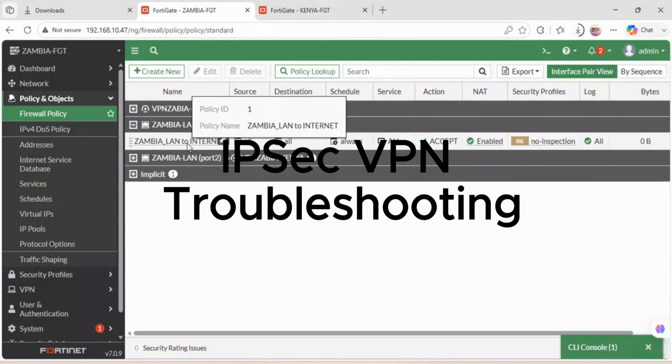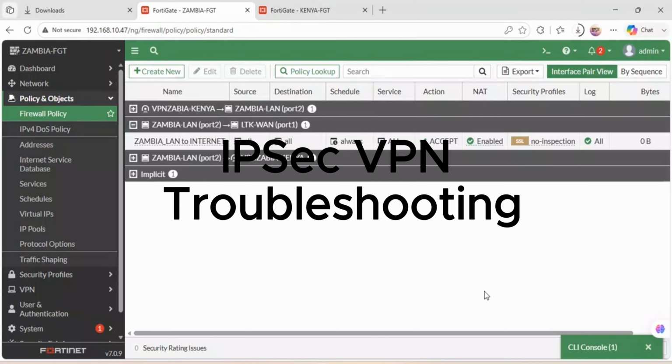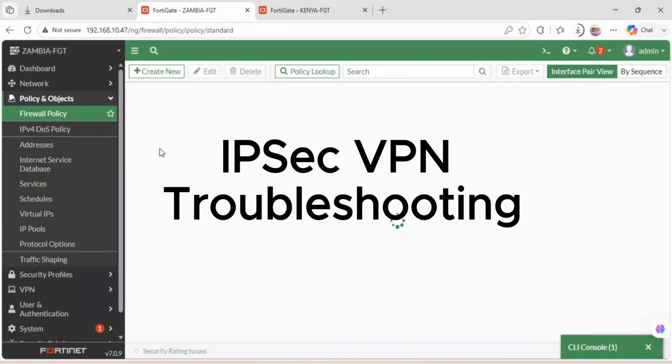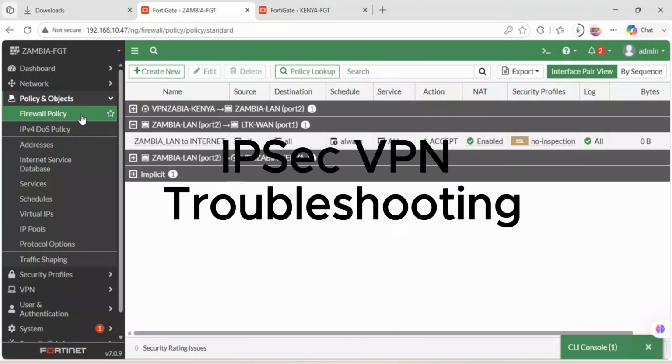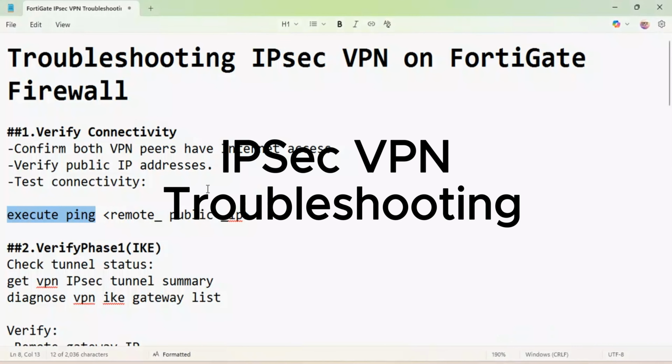So we narrow down to the other issue, which might be to do with the DNS that we've just pinged. So this is step 1, and we are done with it. So connectivity, it's not connecting.